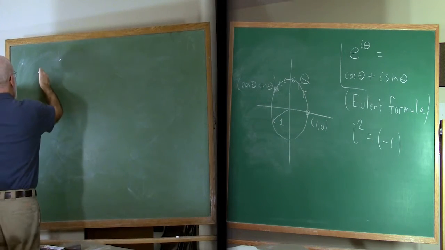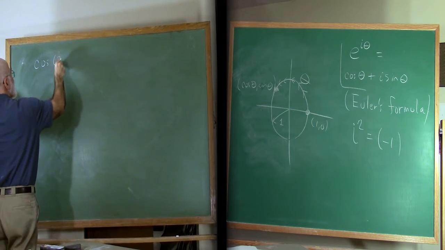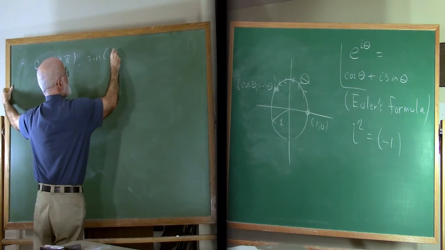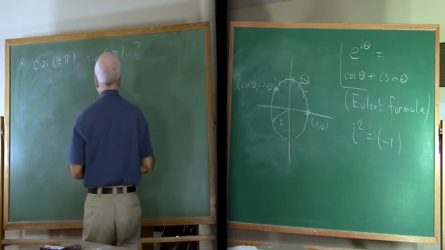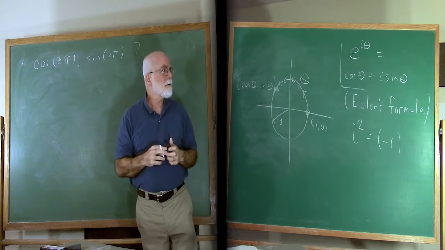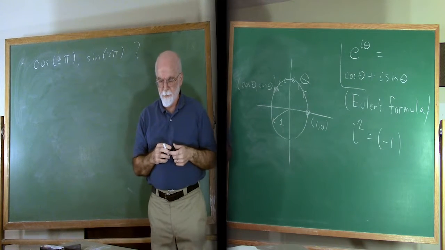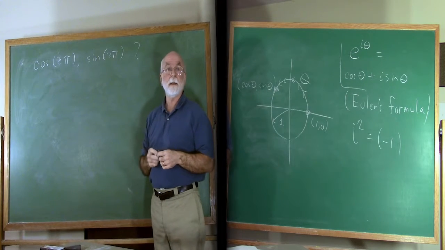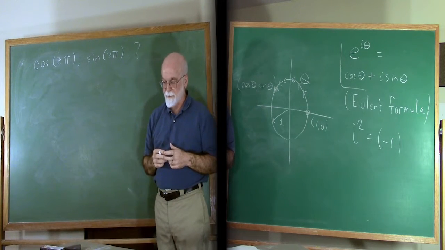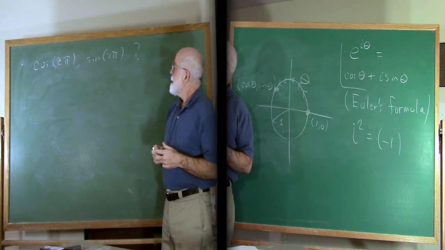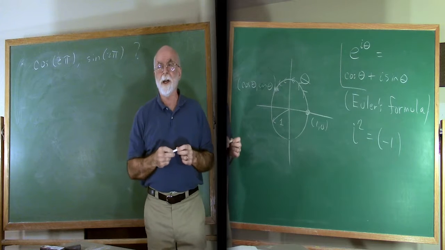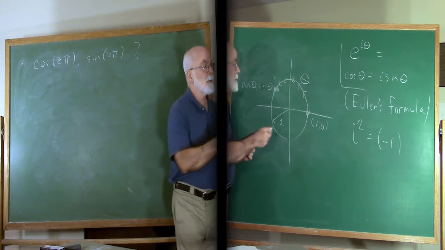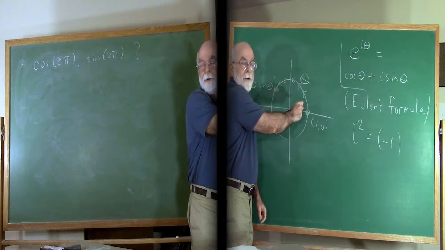Let's say we wanted cosine and sine of 2 pi. The number 2 pi. To match this picture, first thing we got to do is mark off that length of 2 pi on the unit circle. Well, we're talking about a circle of radius 1. That 2 pi you might recognize as the circumference all the way around what?